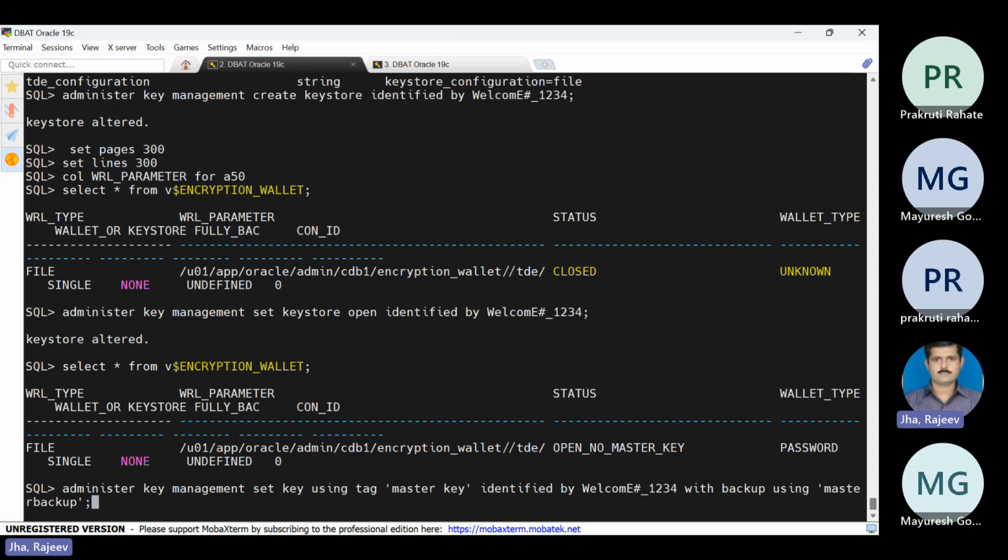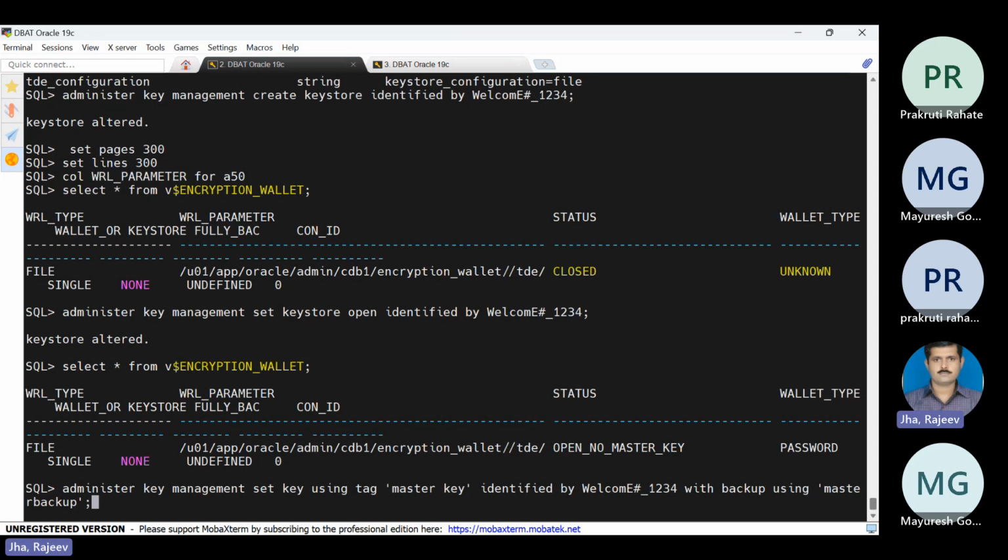I have opened the key store. You have seen that my key store is working fine. I have set my master encryption key. And if you check your log file, it will show you the encryption key is now enabled.